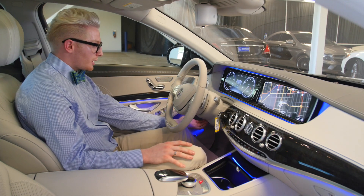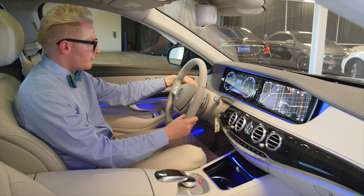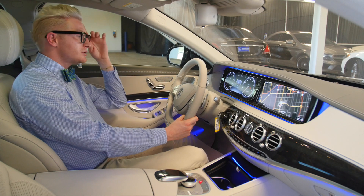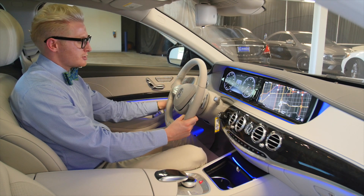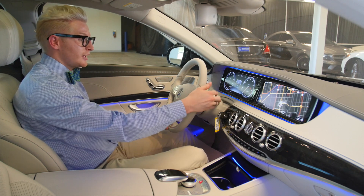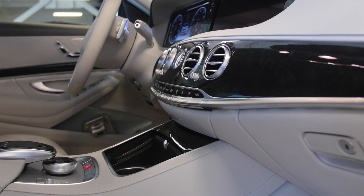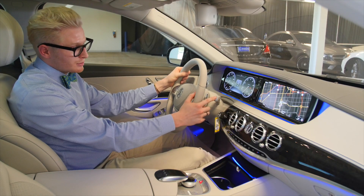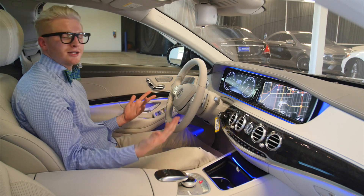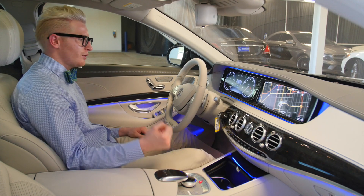We have our light cluster and parking brake down here — on some Mercedes it's in a different position, but on the S550 it's down here. The first nodule on the windshield wiper stalk engages auto-sensing wipes — most customers don't know that. The gear shifter is now on the column: press down for drive, up for reverse, and press the button for park. That to me is pure luxury and sophistication — you're not moving your hand much at all, it's just so simple.